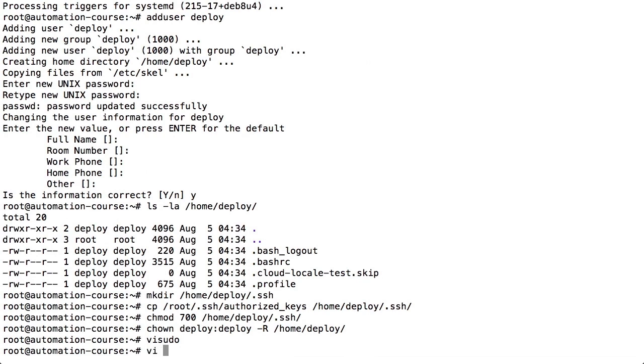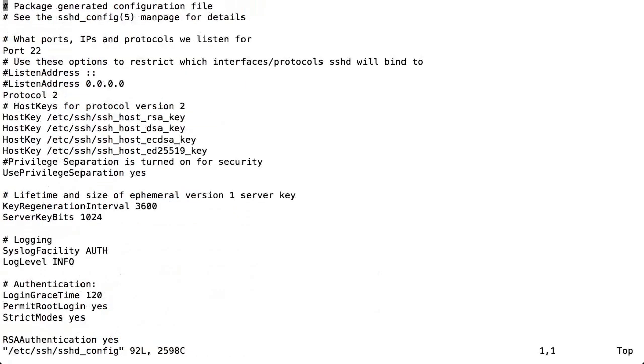So now we're going to turn off SSH root login and test our new deploy user. I can do so by editing the sshd_config file. So here you can see a lot of the different SSH settings. If, for example, you needed to change protocols or ports, you can do so here. What I'm worried about is this PermitRootLogin. I want to change this to no.